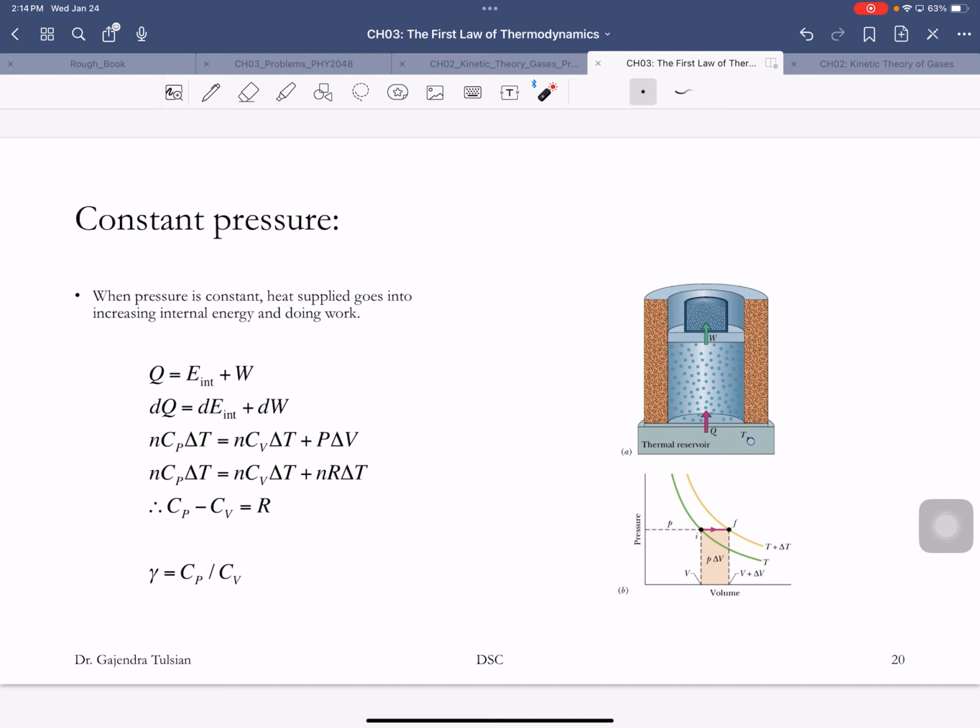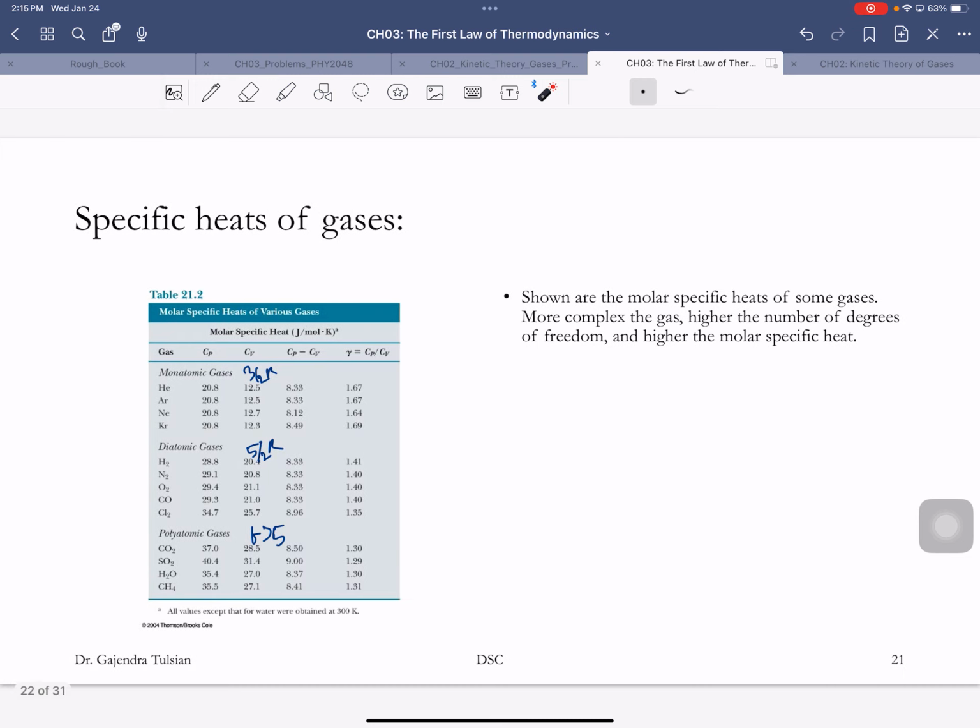All right, again, like I said, I'm not going to show the derivation. This is derived for an ideal gas: Cp minus Cv equals R. Cp is the molar specific heat at constant pressure, minus Cv, and this is equal to R. This table shows you Cp minus Cv for various gases, and it's R. See, it's constant.